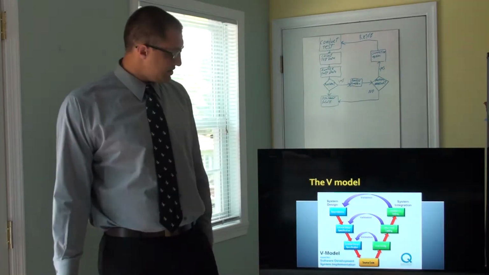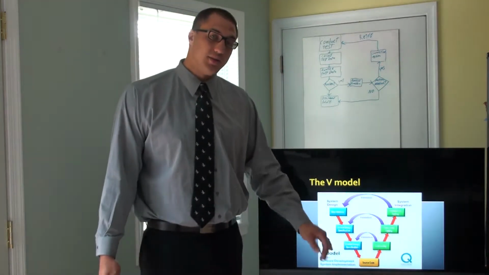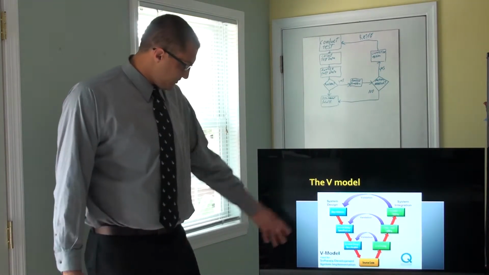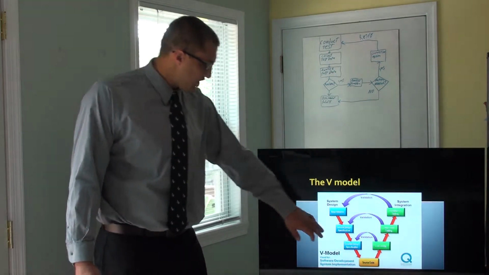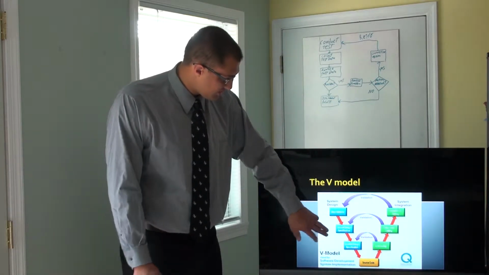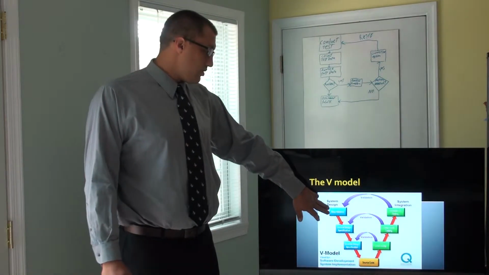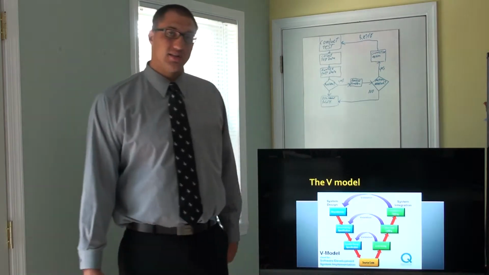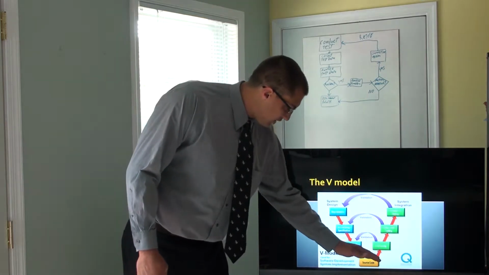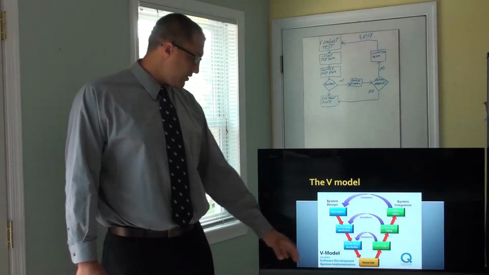And what you want to do is, as you have a problem here, your testing indicates that it's not within acceptable levels, then you work back over to here, which would be your detailed design specifications, and you want to change your detailed design specifications based on your unit testing, and you want to change your general design specifications based on your component testing, and then you want to change your requirements based on your acceptance testing. And the way you want to do this is you want to work from your top and work your way down and slowly get to the point where you're just working with your detailed design specifications until you get what you want out of your source code.